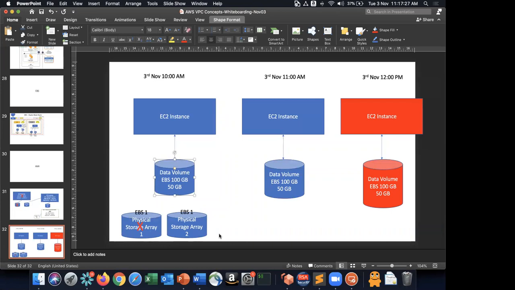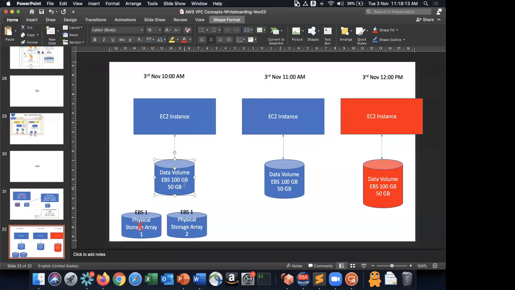So it has redundancy built into the underlying hardware, where for any EBS volume that comes, it stores a copy at a physical array level, so that if there is some issue at the physical hardware level, it takes responsibility and brings it back. But when you delete this volume, AWS deletes this EBS volume from both physical array 1 and physical array 2. It does not keep any copy of your data, because legally AWS is not supposed to carry or store your data without your permission or knowledge. Then it is a breach of trust.